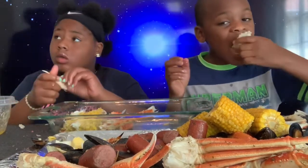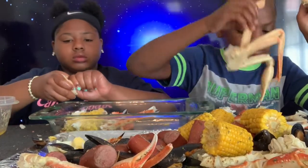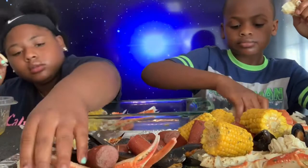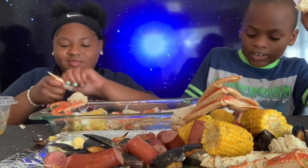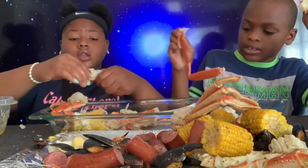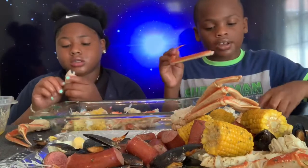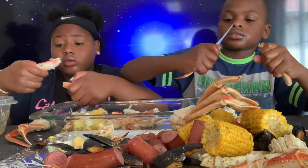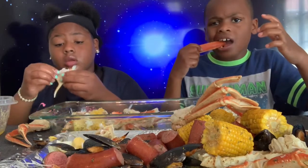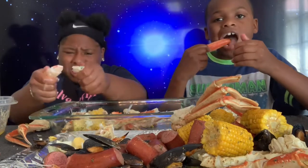Y'all ate all the king crab. Nope, this is mine. I'll take this one. What the freak? We have a whole basket of freaking claws. Yo, look at all this meat out here. When I get this, I'm gonna show y'all. Hold up. Just let me get it out. I hate when it breaks. I'm about to show y'all for real. Ooh, hold up. What do you mean by for real? Here I'm doing what I mean.